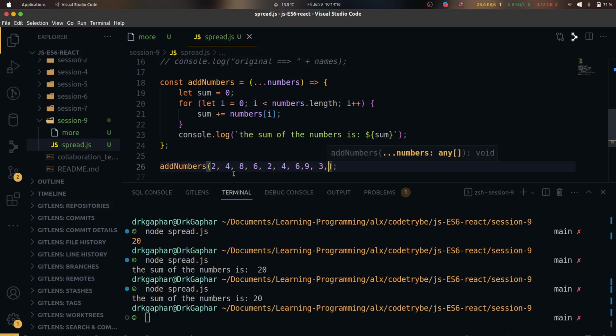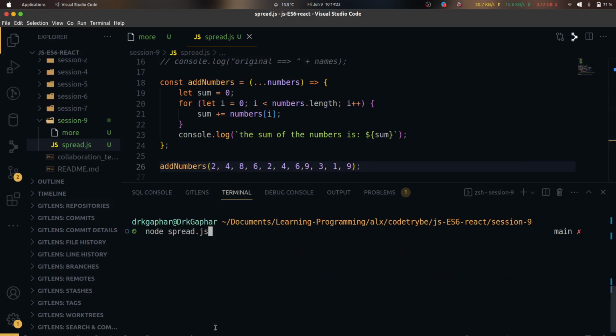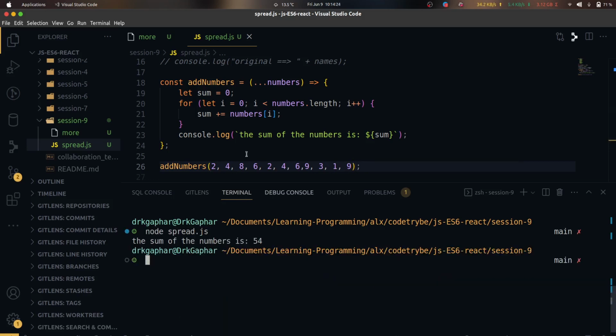It will add it up for you. If you run this again, you can use the calculator. So the sum is 54. If you use your calculator to add up all of this, we are going to arrive at 54. This was the essence of what this for loop is doing for you: looping through each of these numbers, adding them together, and storing the result back into the sum variable that we declared here. Then we are printing the sum out to the console.